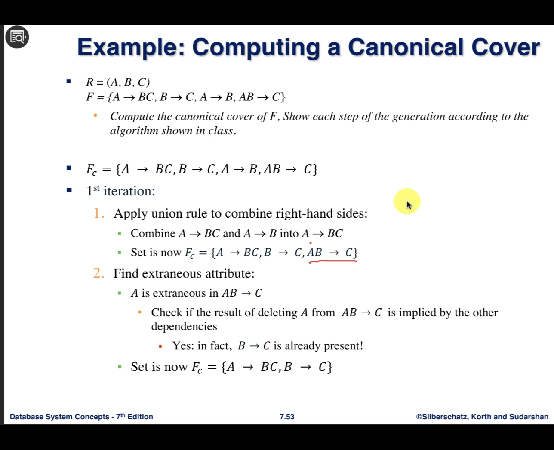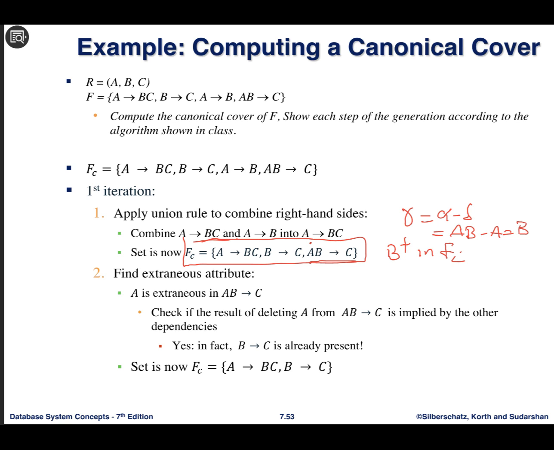That means on the left-hand side, what you need to perform in this case, in order to check this one, remember the formula that we have in slide 47. You compute gamma equal to alpha minus delta. So here, alpha is going to be AB, minus A, so it's going to be B. And you need to compute the B closure under F. Which F? I'm going to use FC, of course, here. This one.